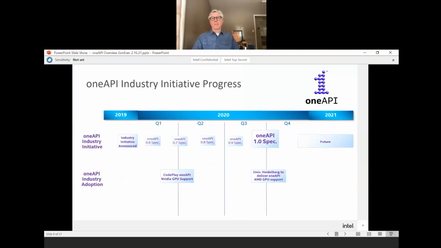But what I wanted to highlight was in the bottom there, you see that there's a compiler implementation for NVIDIA GPUs, and that was added to the open source oneAPI DPC++ compiler by Codeplay, who's a big player in the SYCL community. And then University of Heidelberg, which already had a SYCL implementation to the SYCL 1.2.1 spec, had a SYCL implementation for AMD GPUs, and we work with them to enhance that for the new DPC++ features that are going into SYCL 2020. So the value of these is that if you move to DPC++, you also probably want a path to program other companies' hardware besides Intel's, and these are two paths to get there.